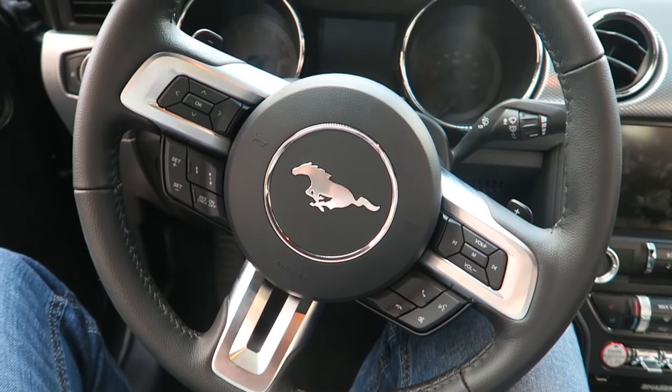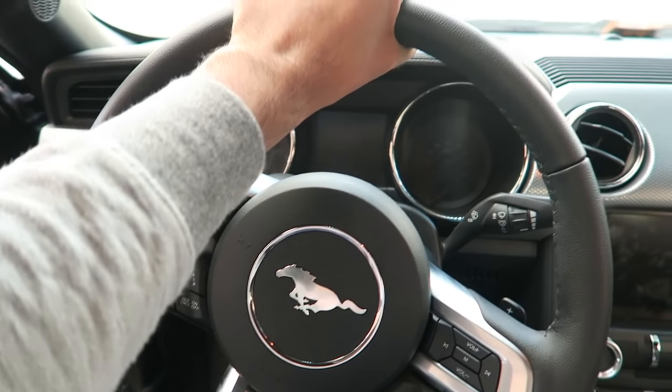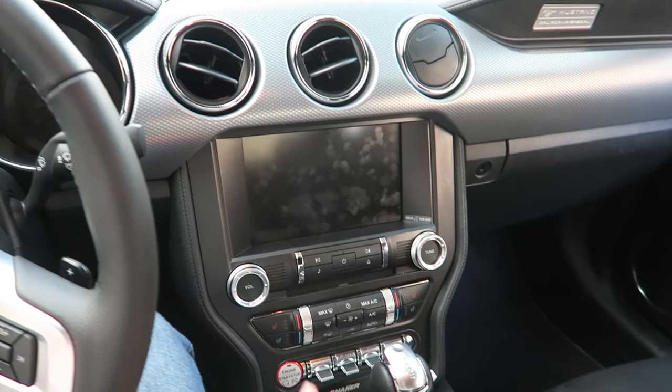So the second thing is actually something in your car which you probably don't know about, and that's the reason I actually wore my glasses. So I'm gonna show you a hidden compartment that I didn't even know existed. This is the view you get when you're sitting in your car. Pretty standard, right? You have your steering wheel, and then when you come to your right, you have your sat nav, and there's not much else you're gonna look for.